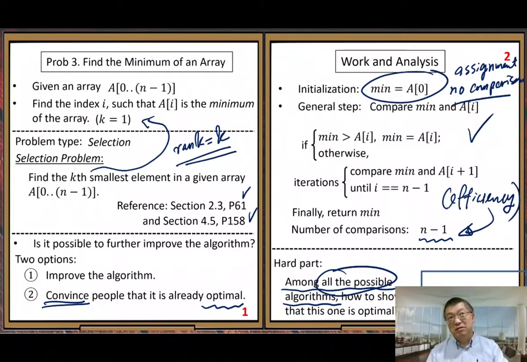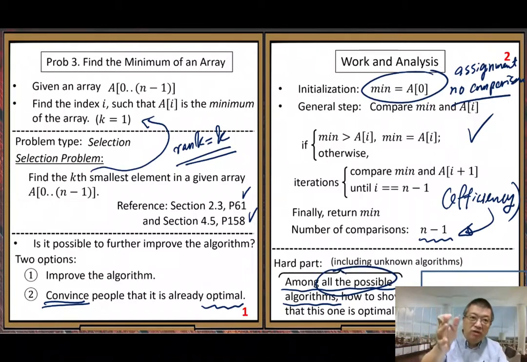So that is hard. Here, think about those algorithms, including unknown algorithms. All the possible. Some algorithms are unknown. Those algorithms have not been developed by people at this point, because in the future, many other people can develop new algorithms solving this particular problem.